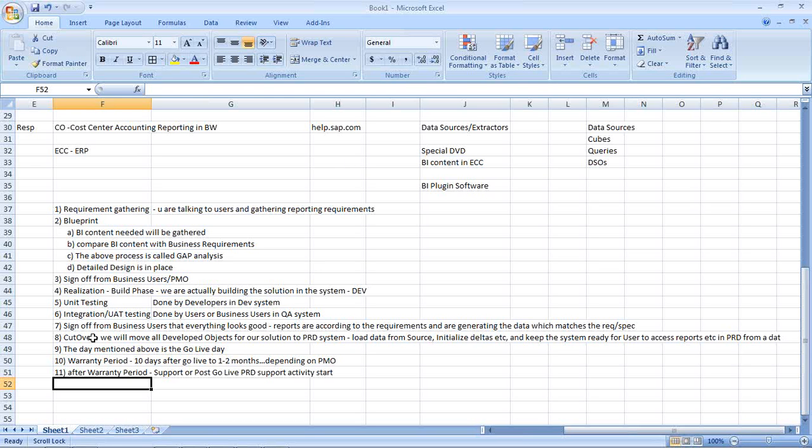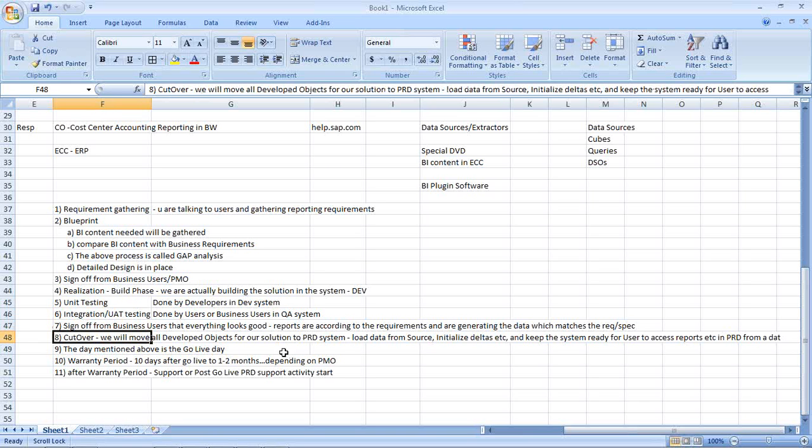So I've gone through at a high level the different stages of a project. As BI consultants, you are involved in gathering requirements and doing the blueprint. Sign off is of course your project management office and project manager, so unless you are a project manager, you won't be involved. During the realization phase you're building the objects, and you are involved in testing them. You also support business users when they are testing in the QA system. You will get a sign off, so there's not much involvement there.